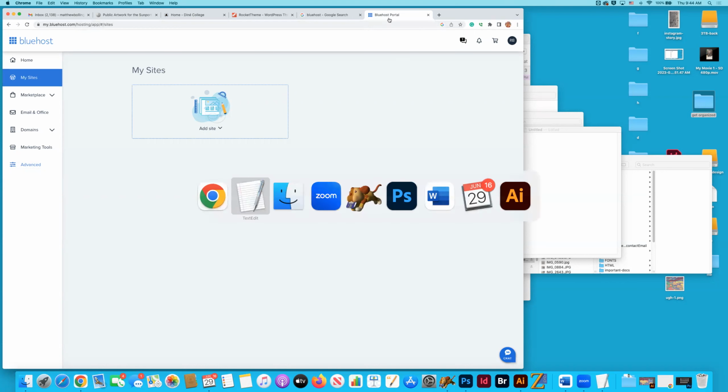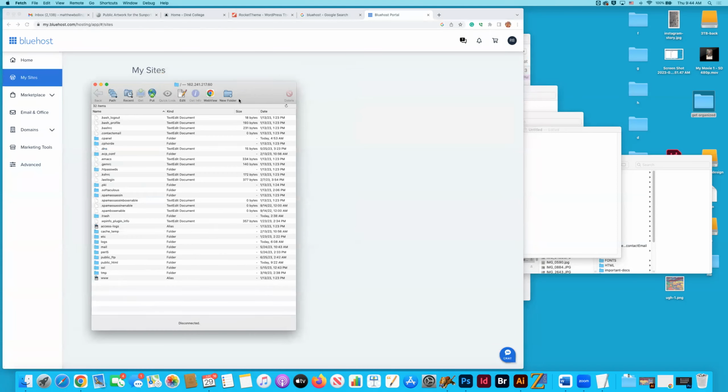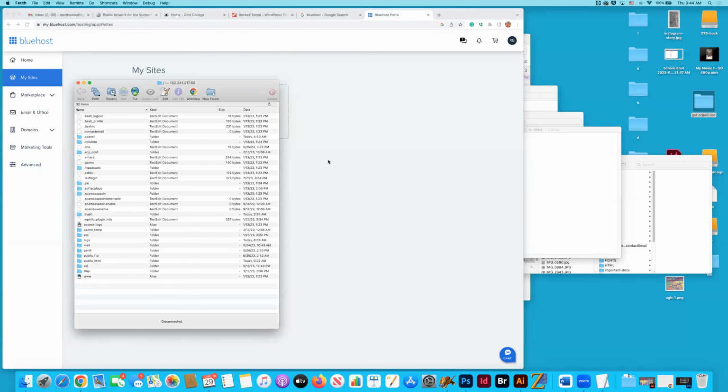But now you need an FTP client. This one is called Fetch. There's one called FileZilla, but I don't know why, I always used Fetch. And here's the icon right down here. It's like this little running puppy dog thing. I've been using that for over 10 years as well. I think I paid $4 or $5 for it at some point, and it's paid for itself quite a few times, with my salary, a lot.